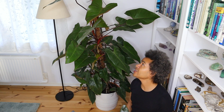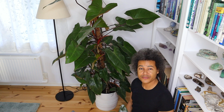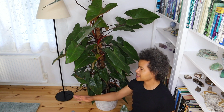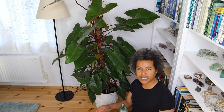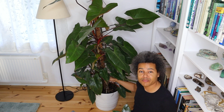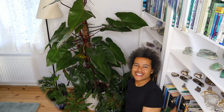So I'll take you in now and show you this cleaned up, finished plant for now, and all its little plant buddies that are going to be around it. And I showed you in another video that I had a big quartz rock, and I'm going to put that in the bottom of this plant because I can see there's plenty of space for that. So that's wonderful.